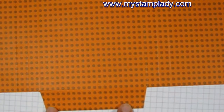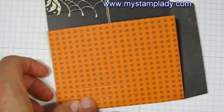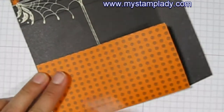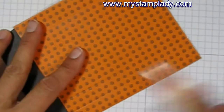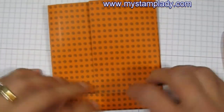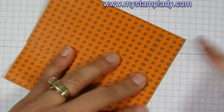And this is what you'll end up with — you have a little flap at the bottom. Now I'm going to fold these score lines. It's just mountain and valley folds back and forth to get a gusset on each side. Repeat on the other side, just going back and forth and making that gusset. Then you fold up that bottom flap and that will close up the bag.